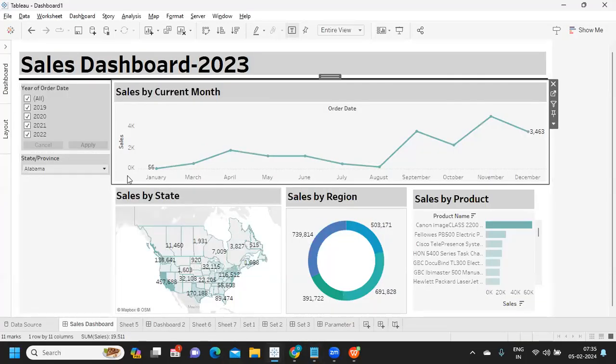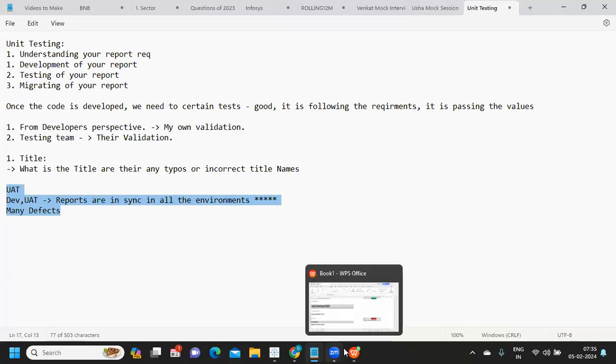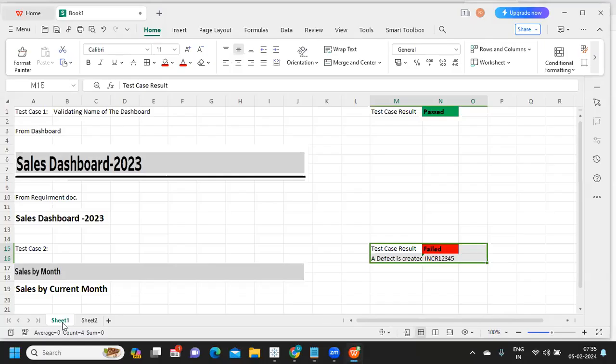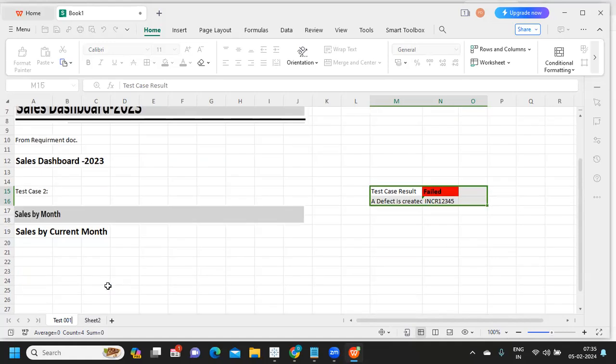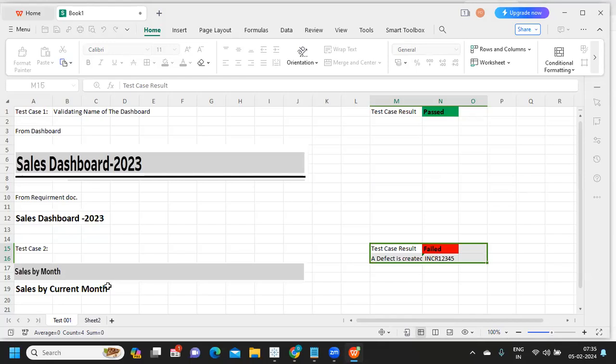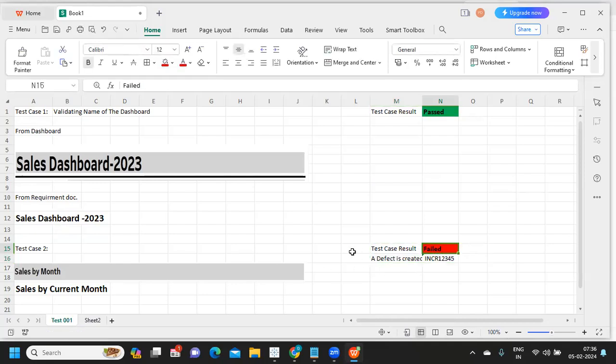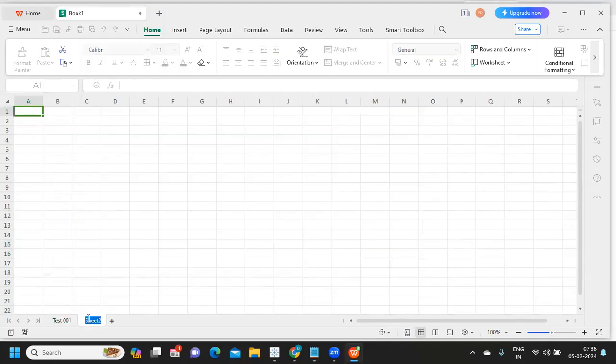Okay, so now once this testing for titles is done, I'll just write some number here, test 001. In this we have validated titles and all. When you are explaining your test case stories to the business, you can show that you have done this kind of testing on your dashboard. They will see, and if they are fine, they'll give sign off, saying we are good with whatever you have tested. Now again we are going to test case part 2 here.